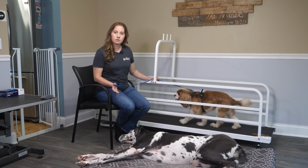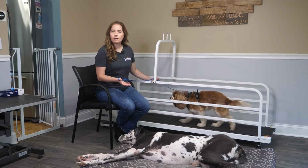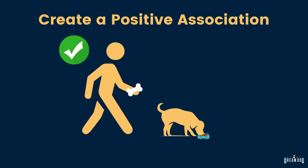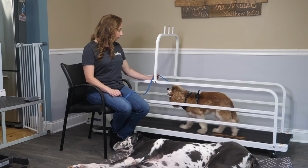Now, if your dog seems to be reactive around food and mealtimes, you want to toss him good things during mealtime, like a waiter dropping off breadsticks at Olive Garden. Good boy. While eating, you can drop off higher value treats to teach the pup that good things happen when people are present at mealtime. Start slowly and at a distance, only moving closer based on your pup's comfort level.